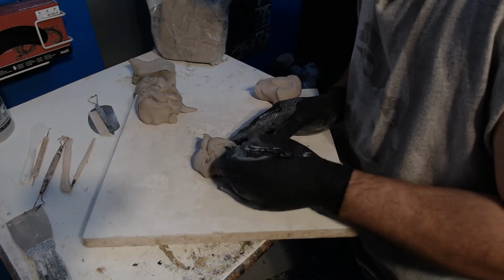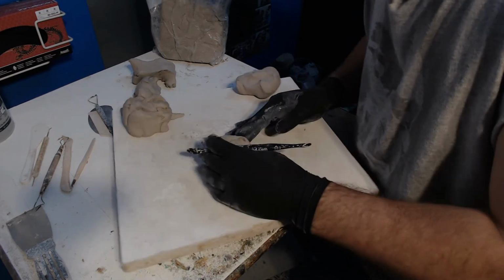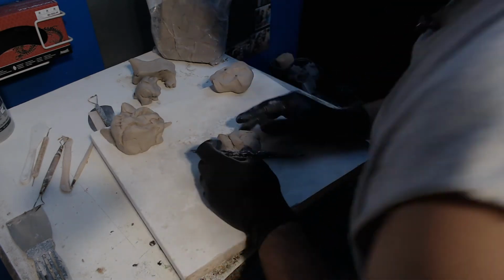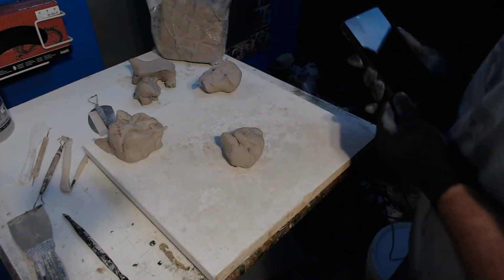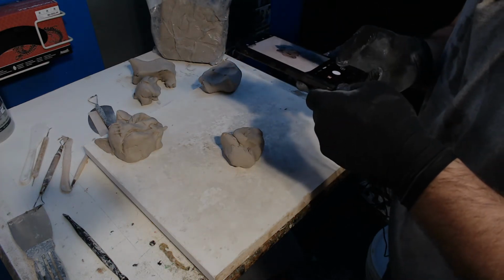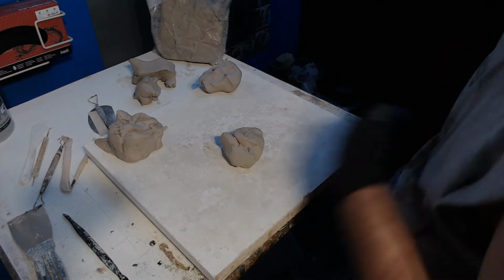So like I said, I see an eye right here. I'm going to go ahead and pull that out, and actually I'm going to do some comparative things for you guys. I'll do some images. So let me take a picture of this so that I can show you guys before and after, and I'll try to put them up on the screen at the very end of this video.